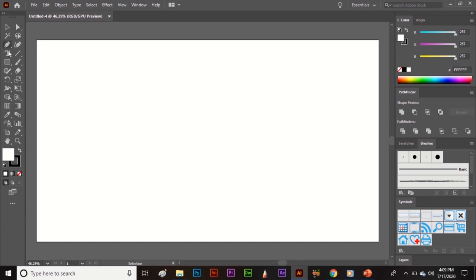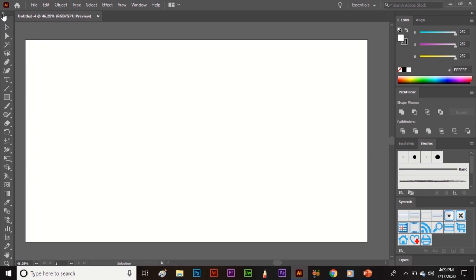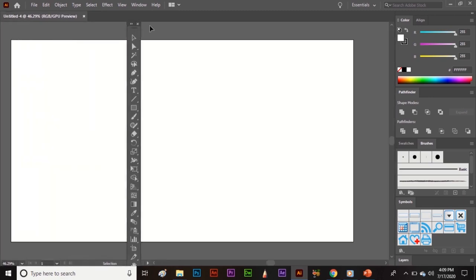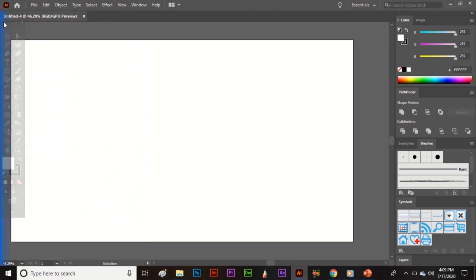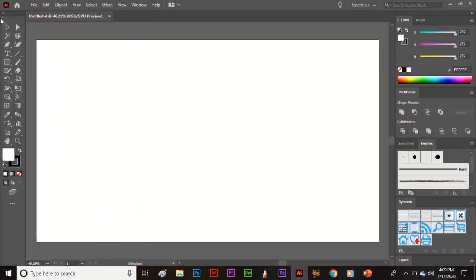On the left side here is the toolbar panel with the commonly used tools. You can keep it like this, or if you like, you can also minimize it by clicking on the arrow in the upper corner. Also, you can click on the top edge of it, hold and drag it to move it anywhere you want. If you want to move it back where it was, click on it again and drag it to this side. When you see this blue vertical line, release your mouse.